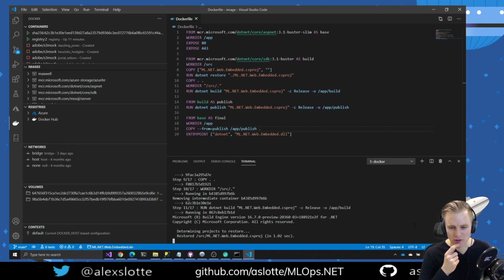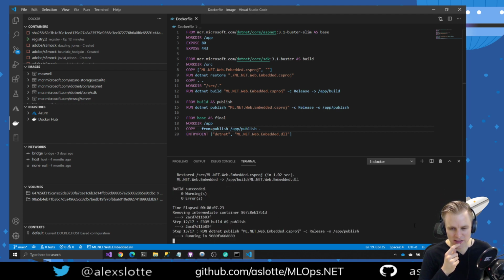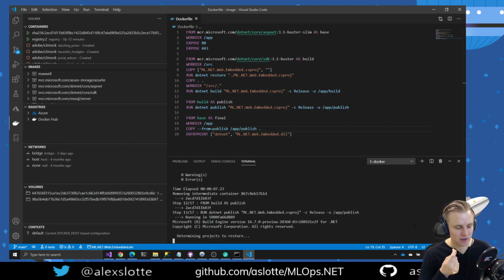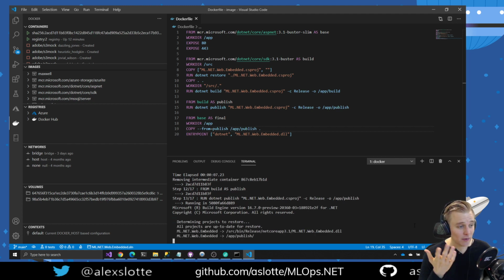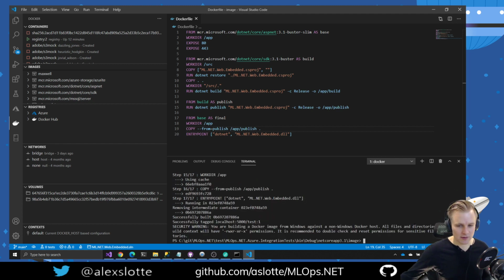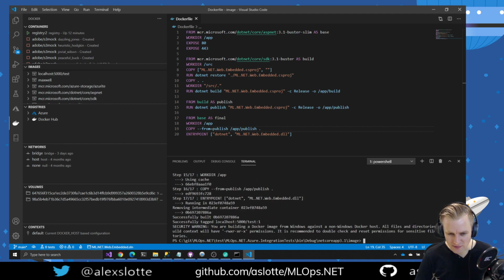So there's something going on with the path to the image, the Docker file here, that it doesn't like apparently. This is really good information, by the way. I'm really happy to see this. So we seem to have built this container like that. Alright, so let's figure this out.